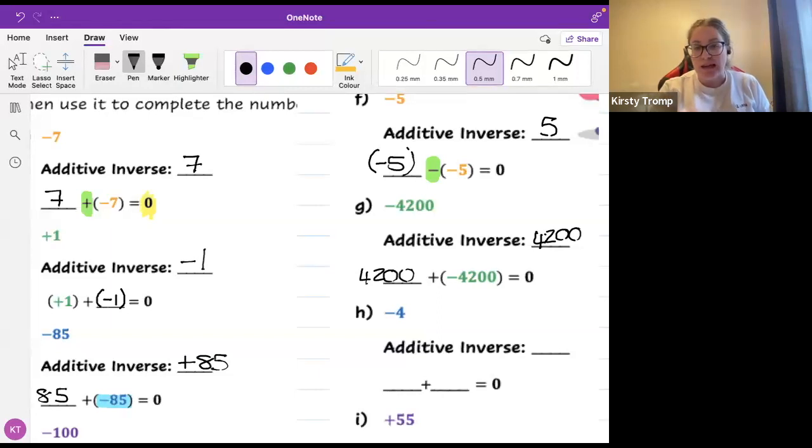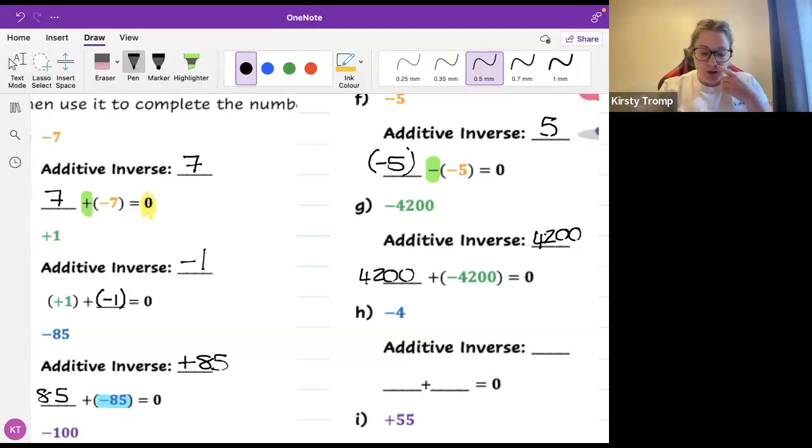Okay, Kanya, so when you take a number and you add it to its additive inverse, so when you take a number and you add it to its opposite, all right? Like if you say the number 1 plus negative 1, then what number are you going to get? You're going to get 0. If you take the number 2 and add it to negative 2, you take the number and its opposite, you're always going to get 0.